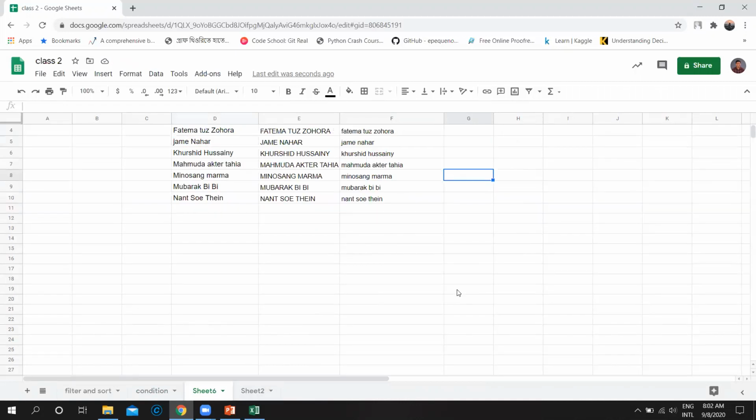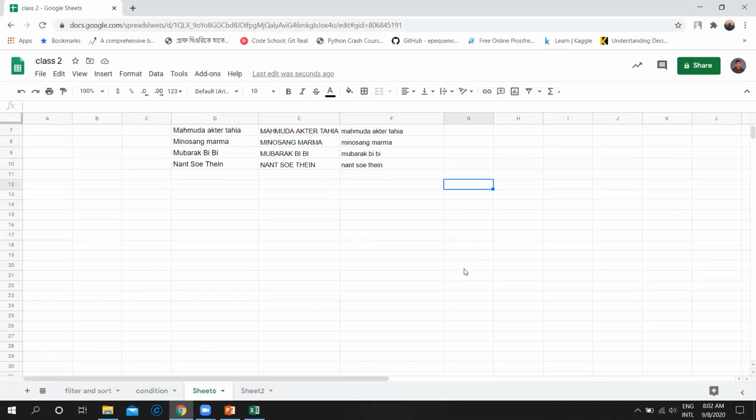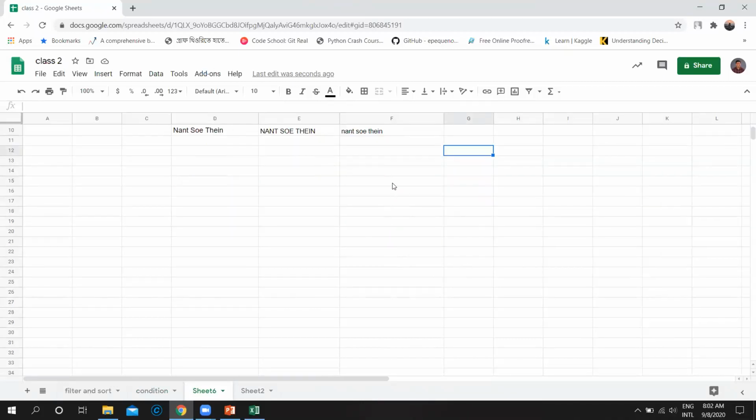Now I have to show you something else, like date functions. We can work on some date functions. Like, I want to get the current time and date. How can I take my current time and date? The function is equal now.